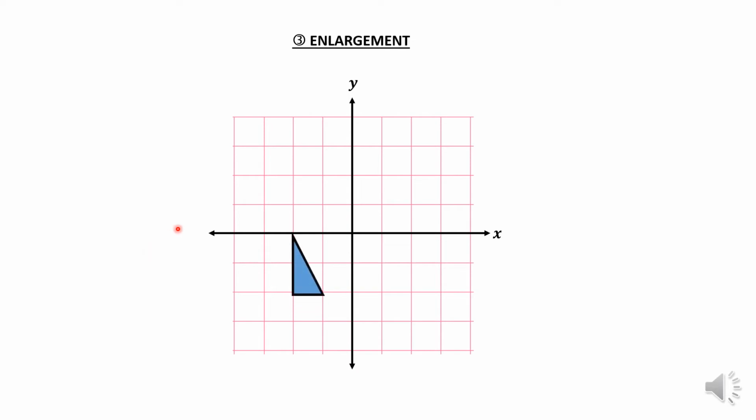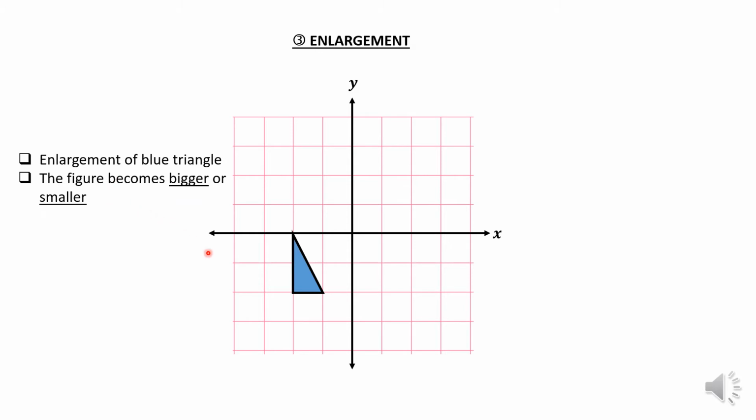We're also going to look at enlargement. When we talk about enlargement here, we can refer to whether a shape becomes bigger or smaller. We're just going to use the word enlargement. I'm not going to talk about dilation. So when we talk about this blue triangle here, and I bring in the enlarged one, as you can see here, this blue one here is the object, the original one. So this is the object.